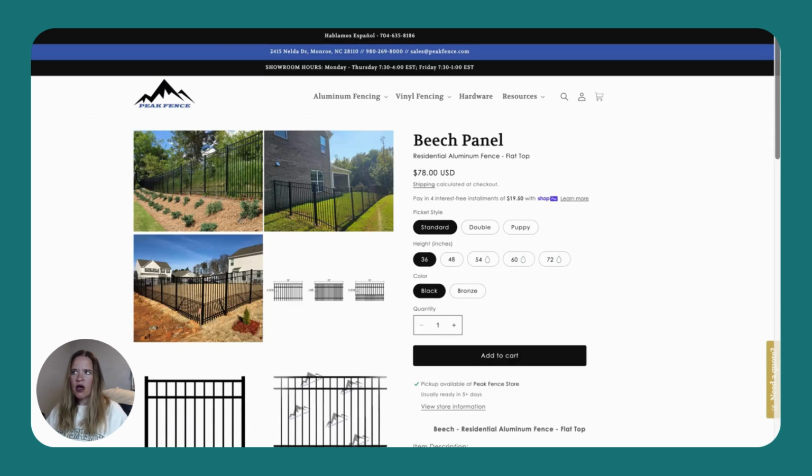So they were a wholesaler for fencing, but then they wanted to get into basically e-commerce and be able to go direct to consumer, but also at the outset wanted the ability to make it easy for their contractors to place orders for materials online. And so they did not have an e-commerce store, and so we worked on this to provide some really cool functionality for their customers. And so for this merchant specifically, Shopify Plus did not make sense.